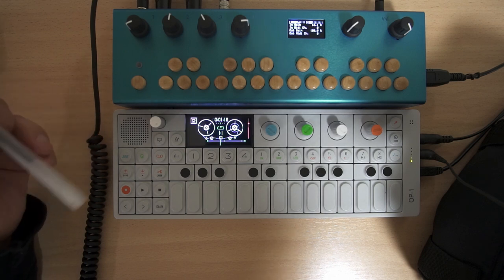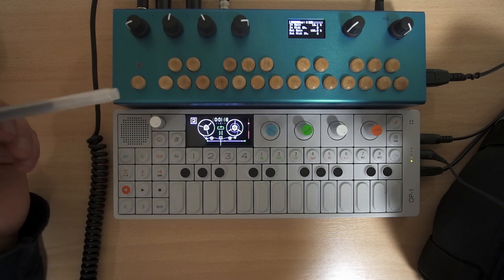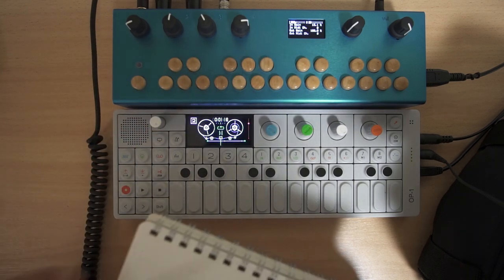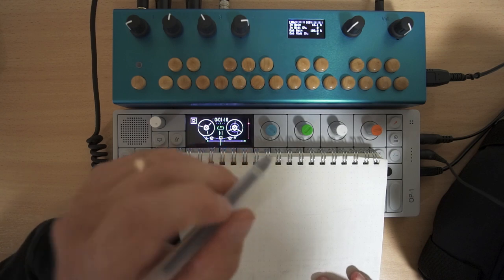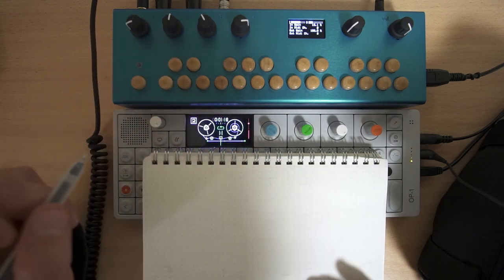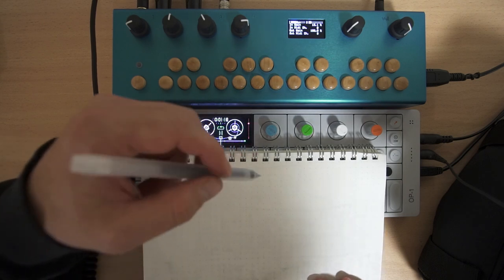I use a very, very powerful patch on the Organelle. It's called ORAC, and it's something like a modular system built right into this beautiful blue device. And I just give you a very brief overview about this system. There's plenty of information on the internet, so if you search for ORAC, you will find very beautiful videos.